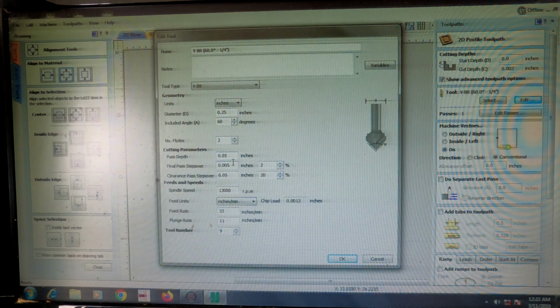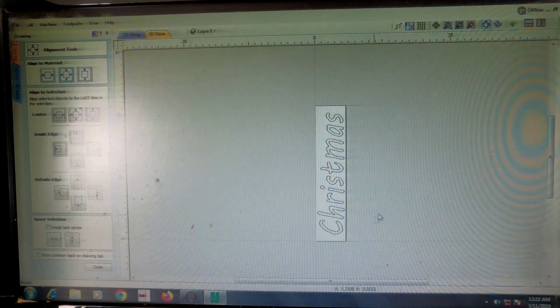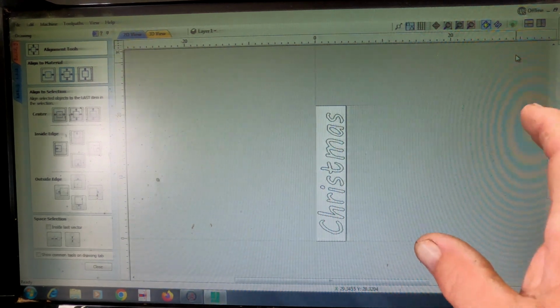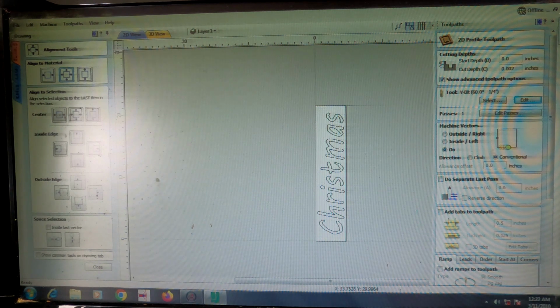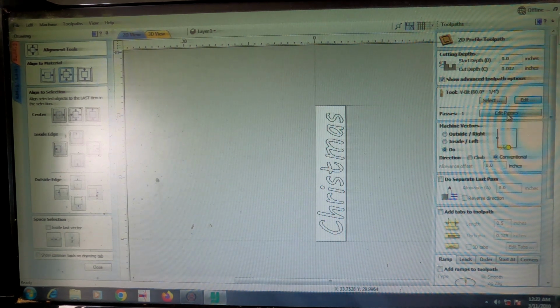So all of my settings are pretty good if you want to look at those. And it's even showing a picture of the bit that we're using, and you're going to click OK. Now then, it shouldn't be closing up like that. For some reason it's doing that. Now you can hit this button right up here and it will keep it out continually, but I'm not sure why mine's closing. So we're going to edit the passes.